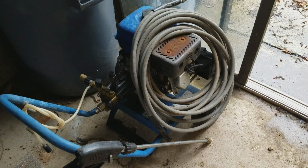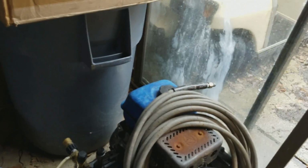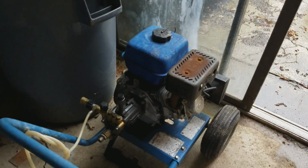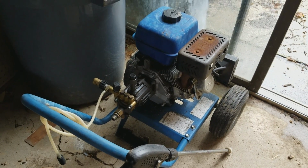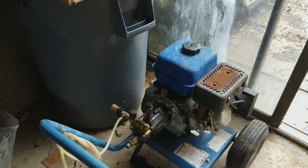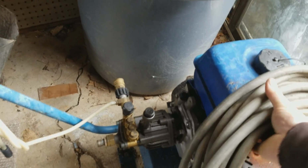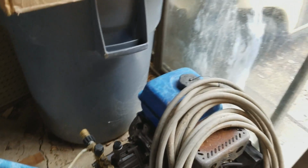It's about 5 years old. Got it from Northern Tool years ago. Probably, maybe 4 years old. So there it is there. That's the third pump that I've put on it. Engine's starting to get a little difficult to start up and everything. It's giving me a little bit of a hard time.